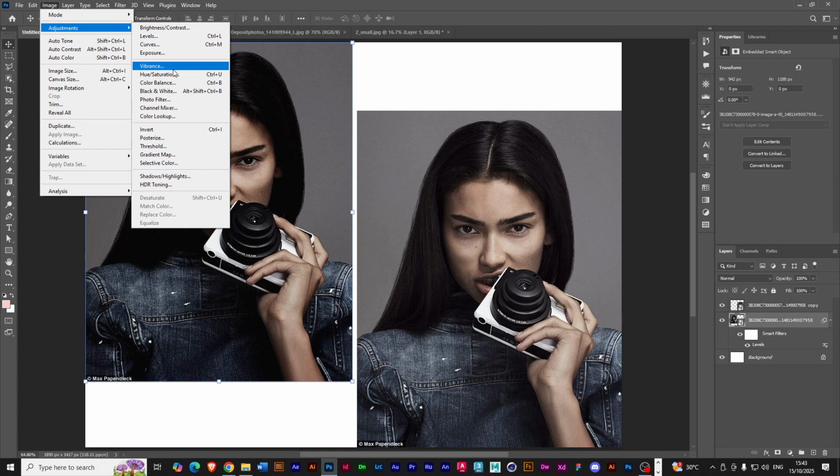It doesn't add color, but brings out the real color. The hue and saturation adds color by changing the value of different colors along the color wheel. The color balance balances color. Okay, there's too much yellow, so you can now remove the yellow from the other colors and stuff like that. But vibrance is the best to bring out the actual color from this image. So I'm going to use vibrance.